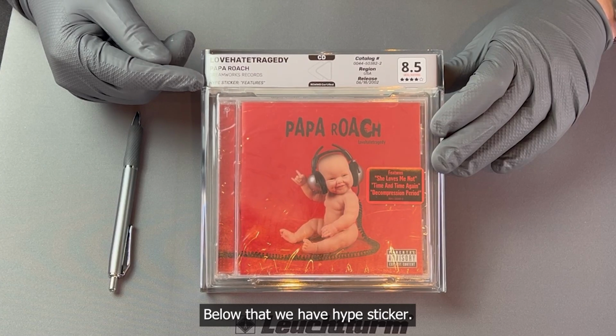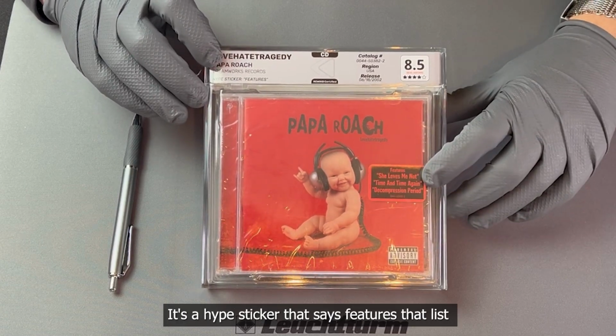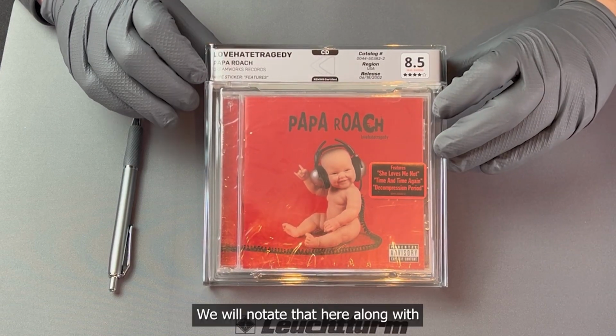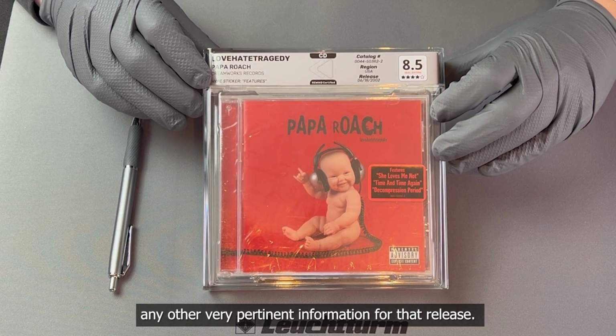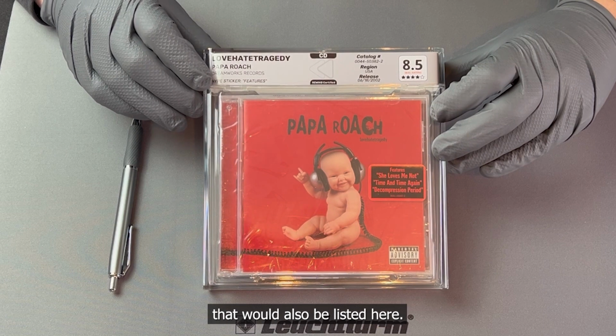Below that we have hype sticker, if there's a hype sticker on your album. Here you can see it on this one. It's a hype sticker that says features, and it lists some of the tracks that are featured on it. We'll notate that here, along with any other very pertinent information for that release. You know, if it was a club edition, a club reissue, that would also be listed here.